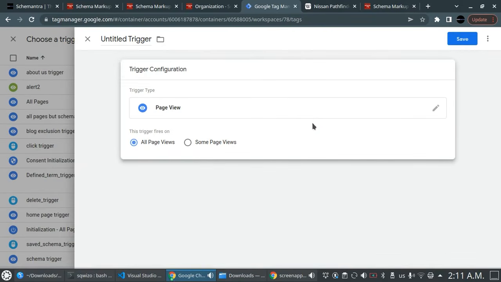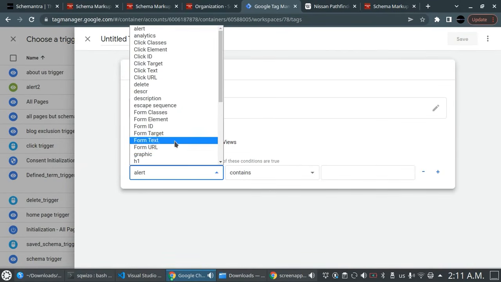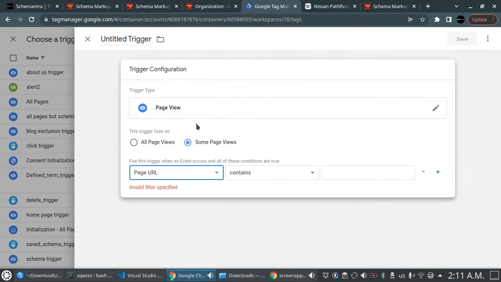And then we go to page view, some page view, and then choose the page URL you want. Page URL contains, and you can put the URL here, or you can put whatever distinguishes your page that is contained in your URL, and then Google will fire this schema on this specific page.